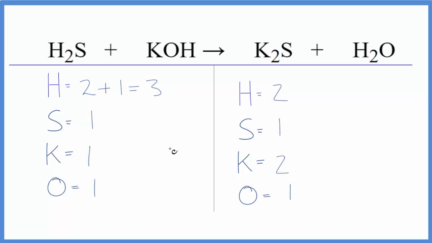To do that, I'll put a 2 here. One times two would give me two potassiums, then one times two for the oxygen—I'd have two of those. Let's update the hydrogen count. Now I have the two here plus two times one, which gives me four hydrogens.